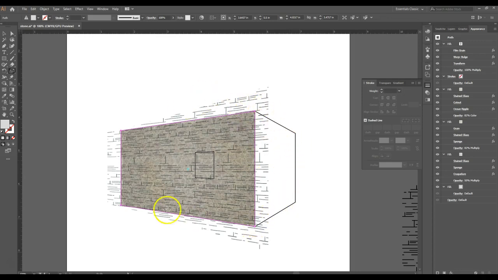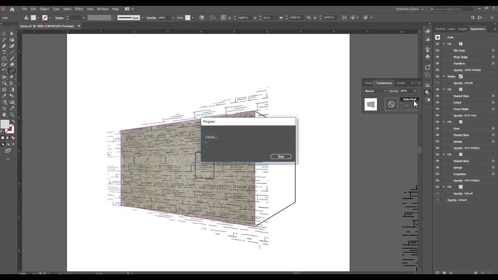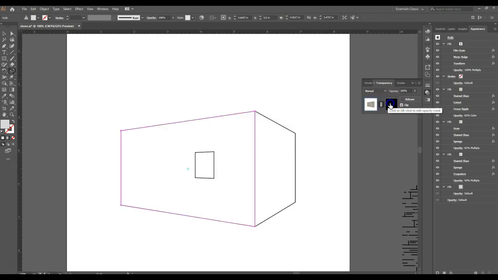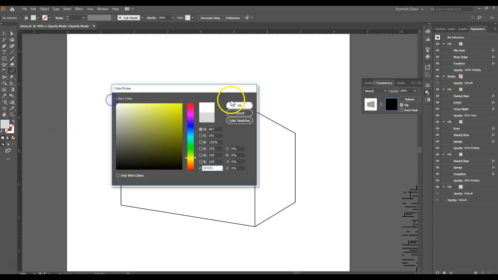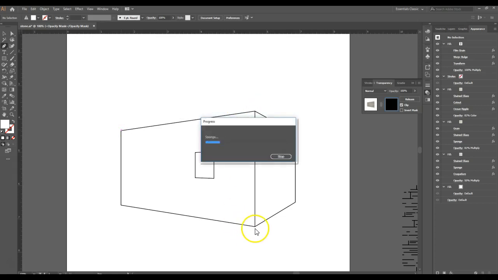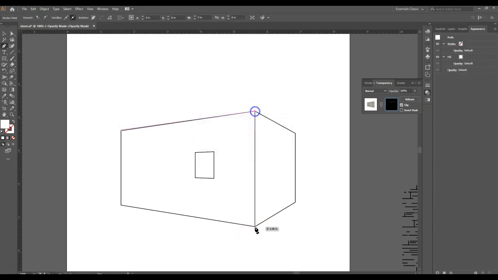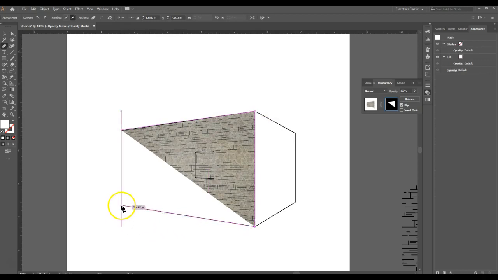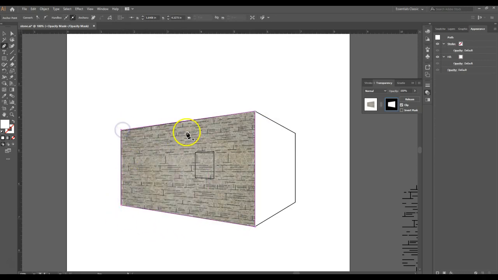But right now I do want to get rid of all the work across the edges here. To do that, I'm going to have to use a clipping mask. Go to transparency. I'm going to make mask. Of course, it's all going to disappear once it loads up in here, which is perfectly fine. I'm going to click on this square to get to my mask. I'm going to set my color to pure white, and I'm just going to trace out this wall again so that anything that's white will be shown. So all that work is going to be shown in here, and what's going to be left out is anything outside of that boundary.